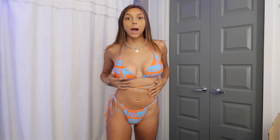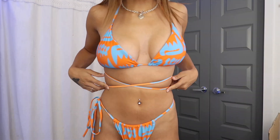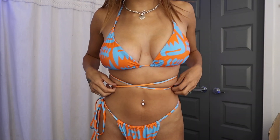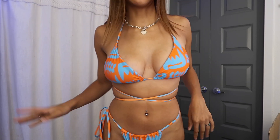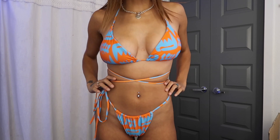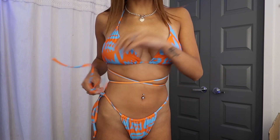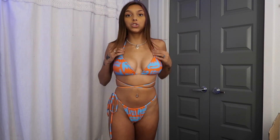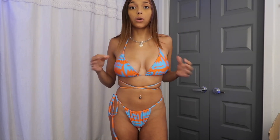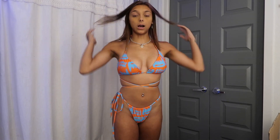This is the next bathing suit — I'm not gonna show the back because they're cheeky. I love how it wraps around. I tied it way too tight so it's squeezing a bit, but I don't feel like re-tying it. The bottoms are so cute and I love how you can adjust them on the sides so they can fit any size. The top is super cute, it fits perfect, the quality is amazing. 10 out of 10 for SHEIN bathing suits.